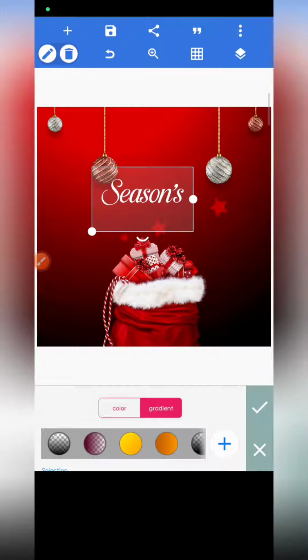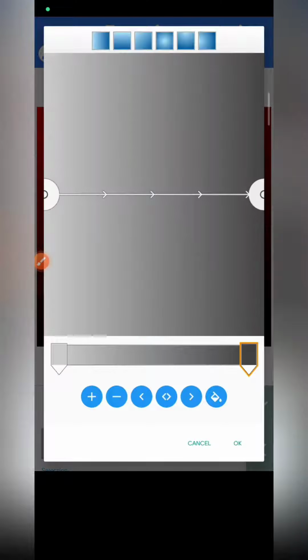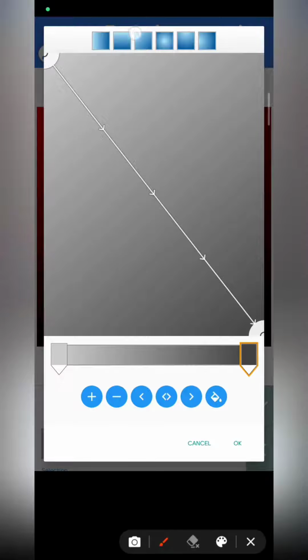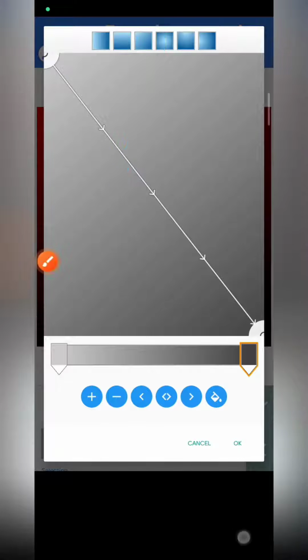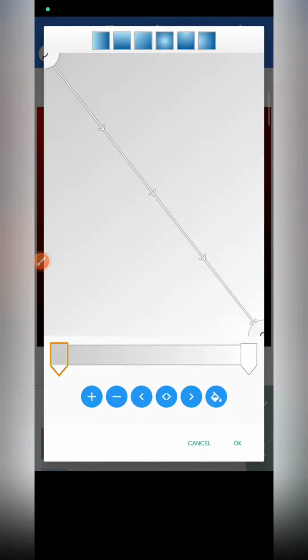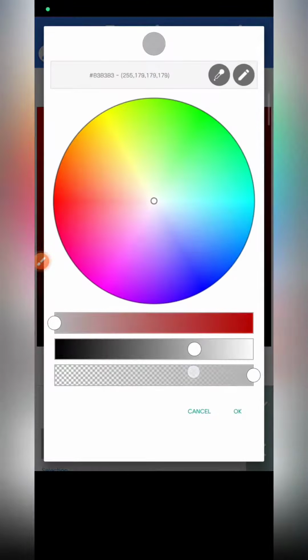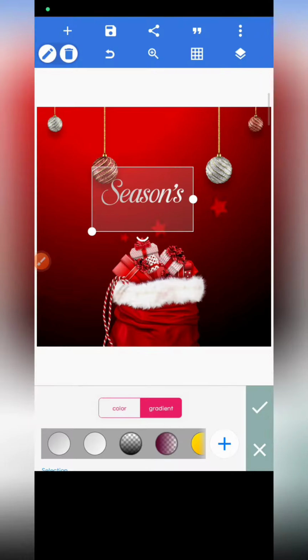So come to gradients, click on the plus button, and let's use this style. I'm picking the styles from the top there. Then have this be pure white, then have this be gray. Okay, yeah, let's increase this gray, make it a bit darker.